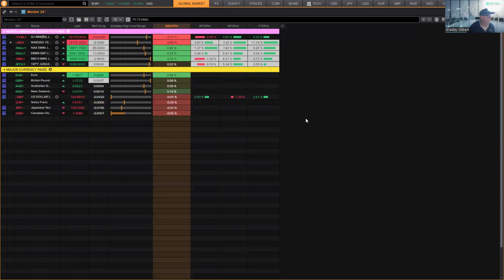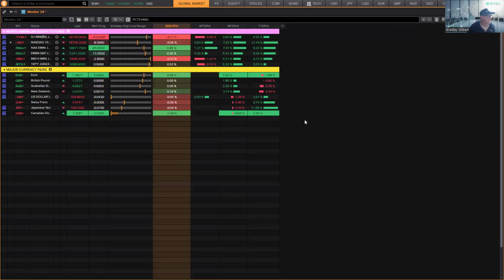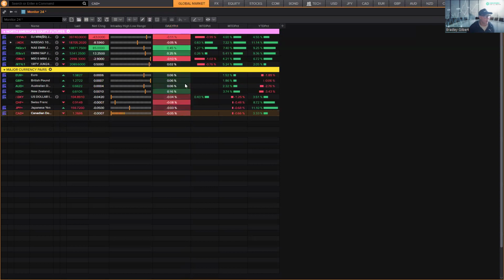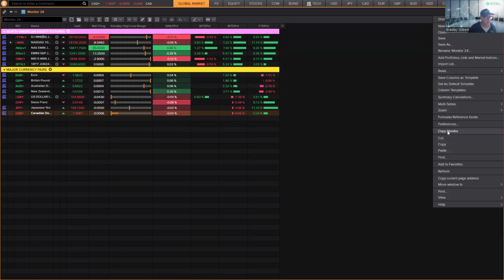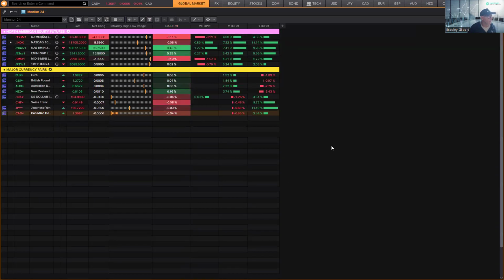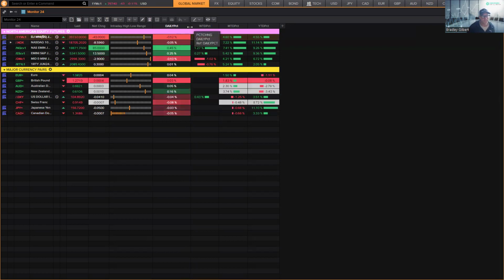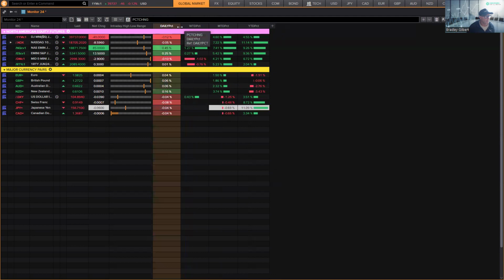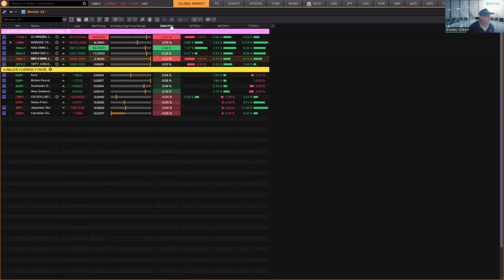One other thing: there is a setting in the actual settings where you can change the whole look to blue and a whole range of things. If I come down to preferences, I think it's in the main settings. I'll come back to that. So you just have to make a bit of a choice about adding some sort of blinking feature here.